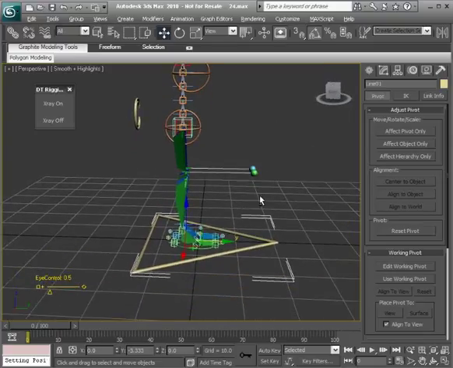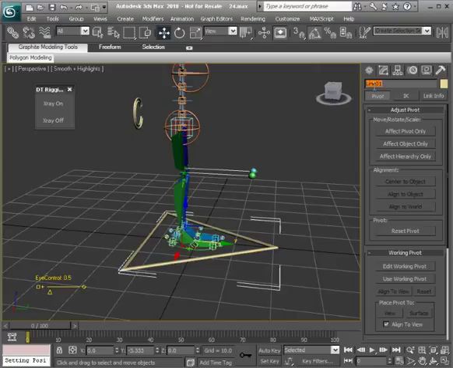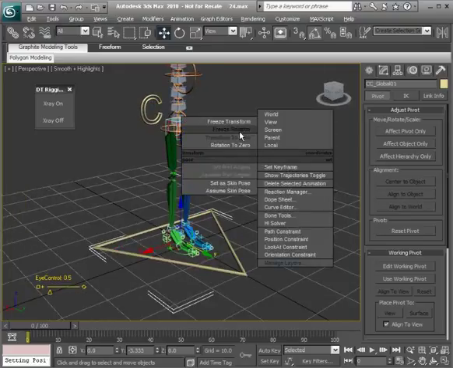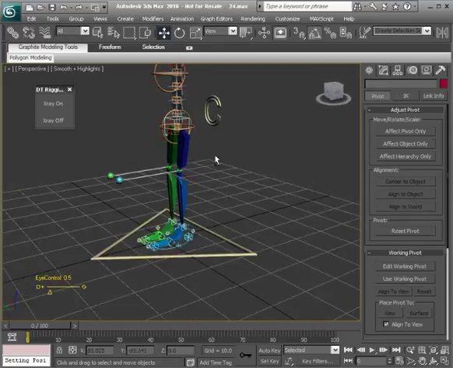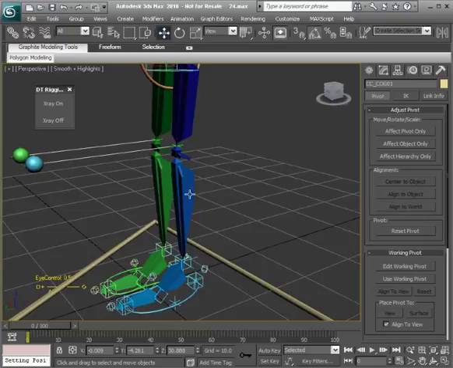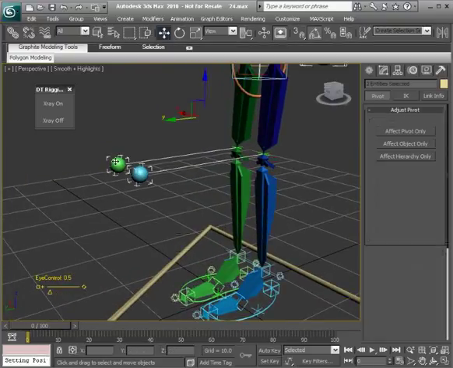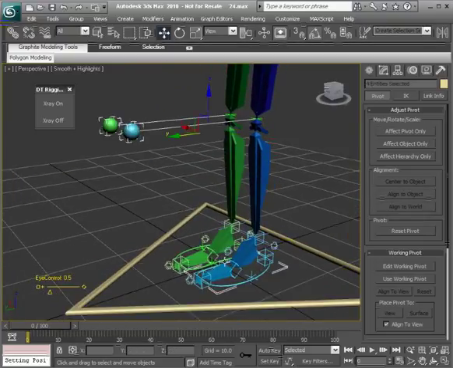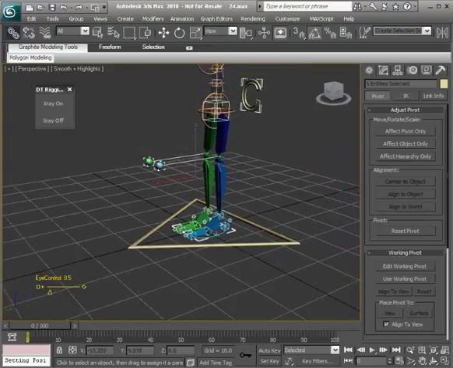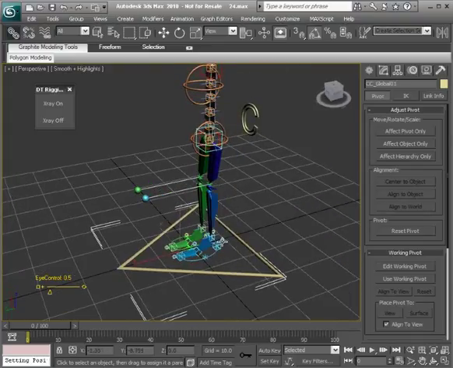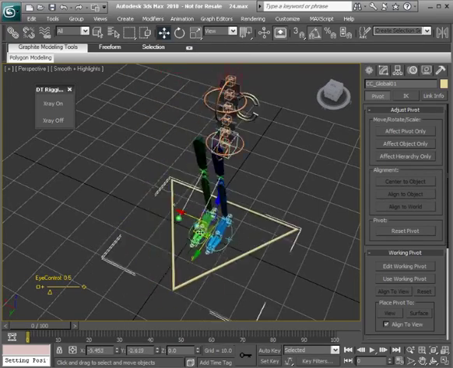From here, what we could also do is go ahead and rename this. So that's going to be cc underscore global 01. And now we'll freeze its transformations. Alright, now as far as linking, we want to take the center of gravity control, the knee controls, and the feet controls, and go ahead and link those all to this global control. So now as we start to move this global control around, it should move the entire rig.